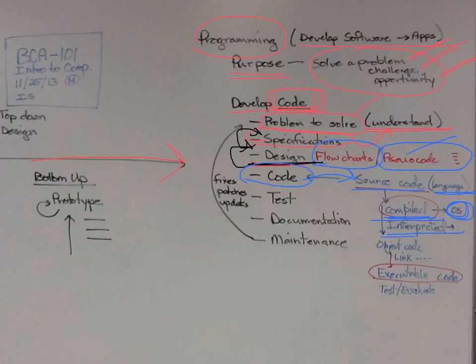Some software, instead of compiling, can be interpreted. It can be left in the source code form, and then every time it needs to be executed, the interpreter actually compiles it on the run. That's kind of a very simplistic way to explain that. If we compile it, we create an object code. The object code is linked with items from the library, and it creates then for us an executable code, which runs on the operating system, whatever operating system it was compiled for. Then we need to test, evaluate, fix, and recompile.